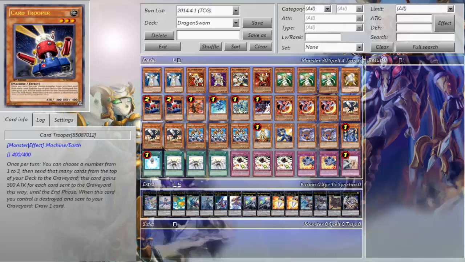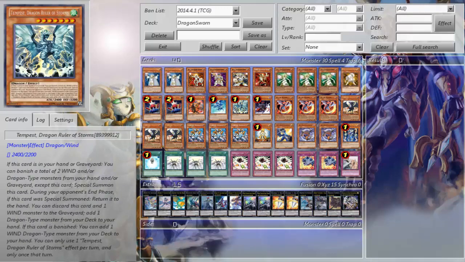2 card troopers, mill 3, gets destroyed, draw a card, it's broken, it's busted. Yeah, the 3 dragon rulers, I don't play Redox.